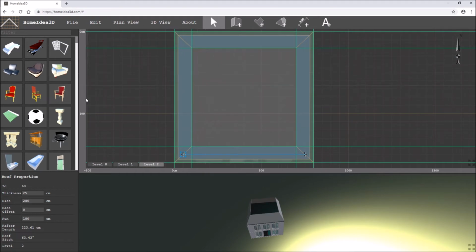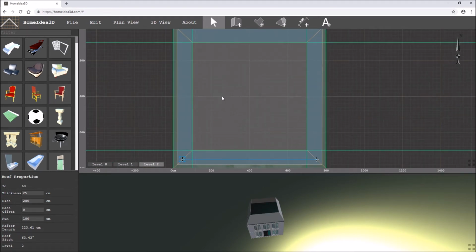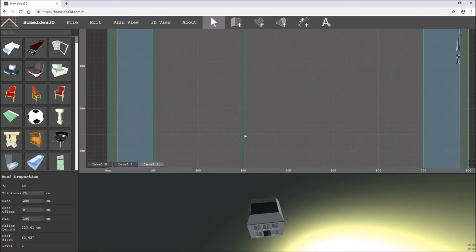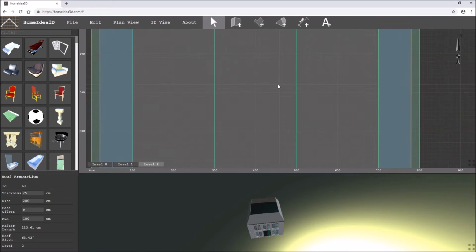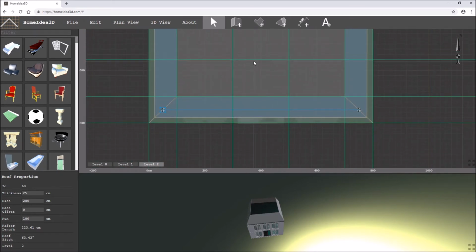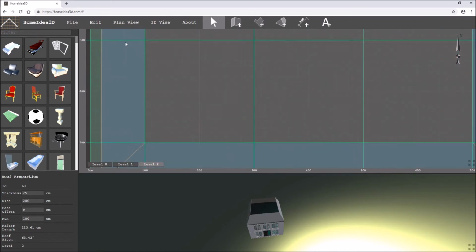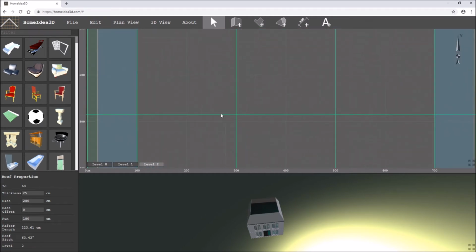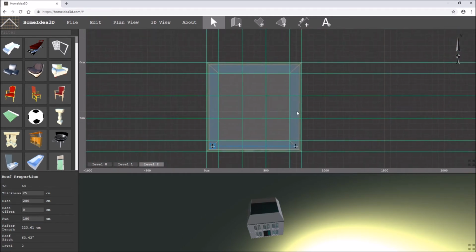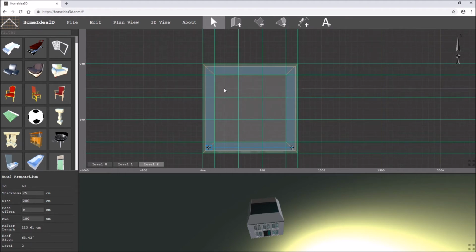Next section, the top part. It's going to have a run of 200 and a rise of 100. So let's just bring in and put some guides here at 300. That side will be 500 on that side. From the bottom, it'll be a 500, and at the top, it's going to be at 300. Excellent. So the upper slope of the mansard will fit within that area.